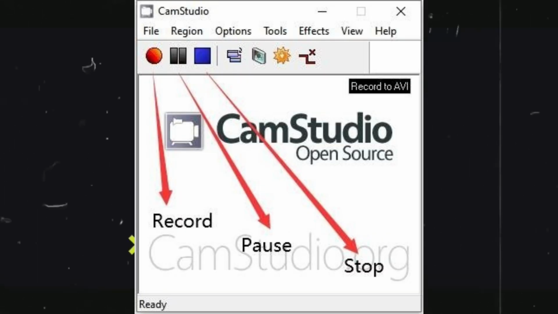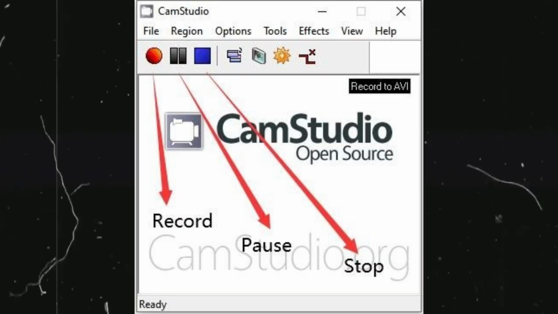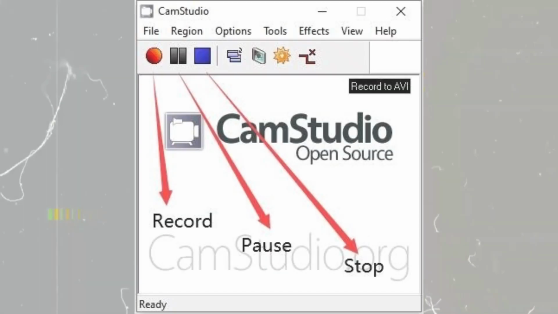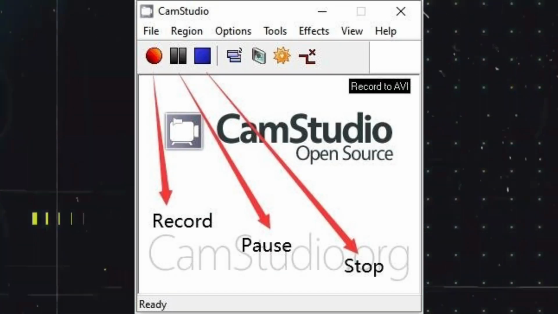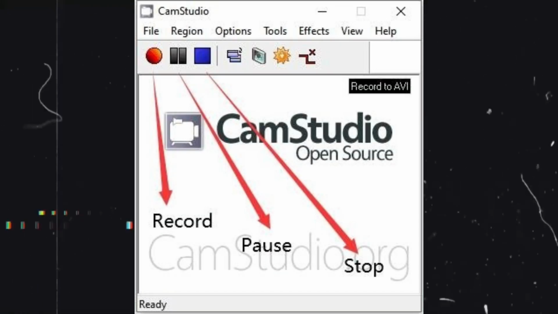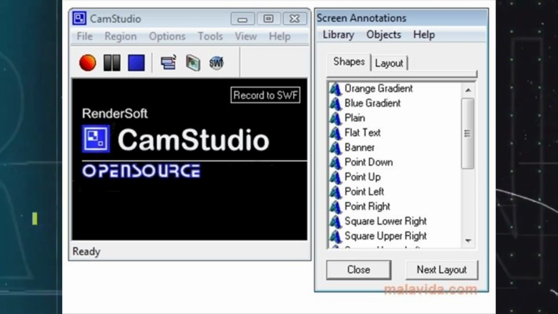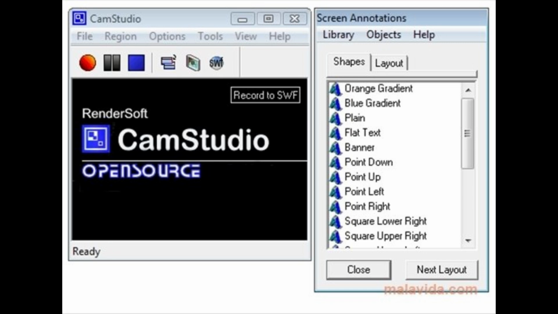As for the fifth program, which is CamStudio, it follows the same idea that I discussed earlier. It is a lightweight and completely free program. It is one of the easiest video recording programs, and it's popular among foreigners because it is very straightforward. However, it certainly won't provide you with the best quality possible. It's enough to say that it is easy to use and has a simple interface.